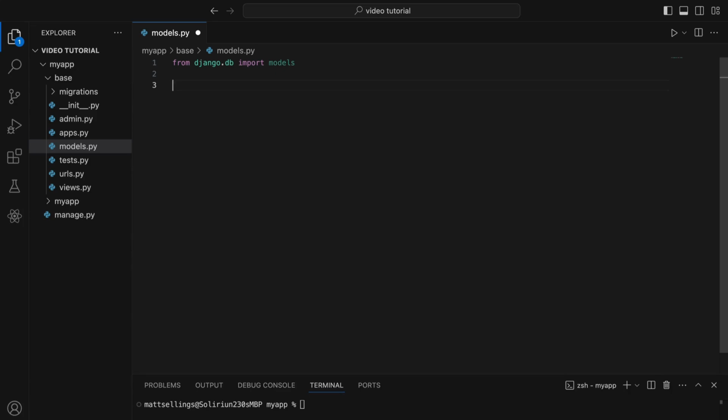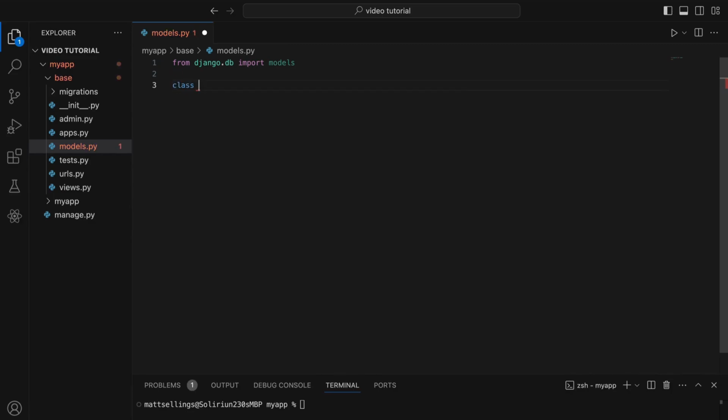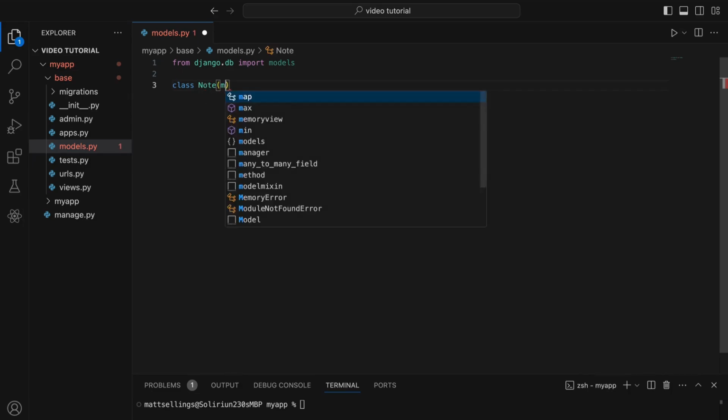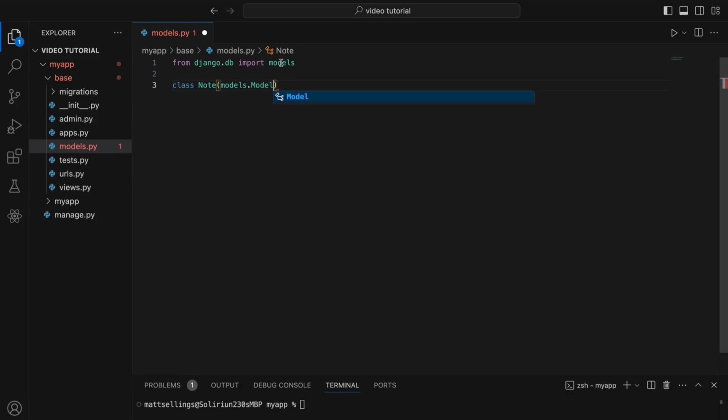For example, our note is just going to have a description, so what we type into the note, okay, just like note 1. So to create a model, we need to give it a name. So it's going to be class Note, which is the name of our model. Inside the brackets, we do models.Model from what we imported here.